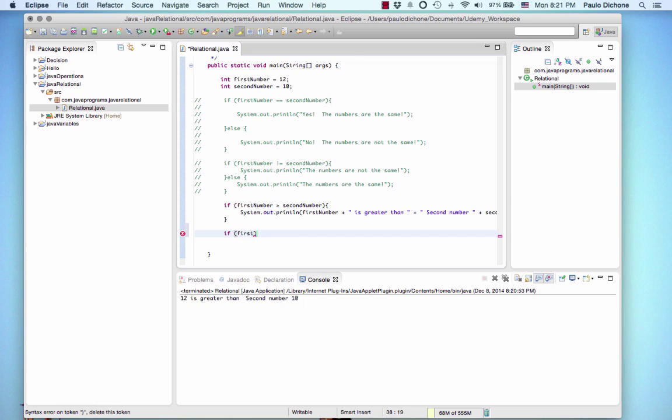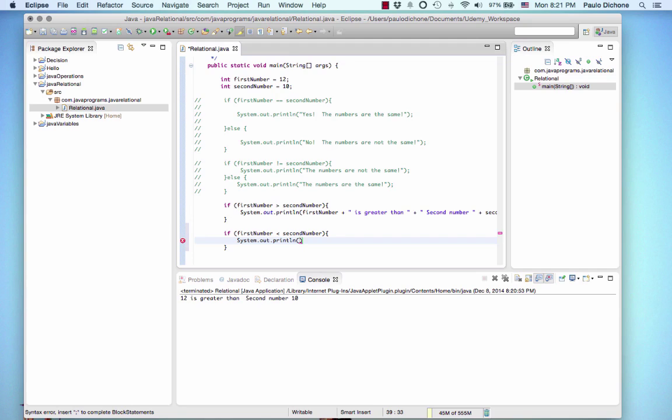So we can say first number is less than second number. Again, we're saying if first is less than second, if 12 is less than 10, you can say system.out.println.